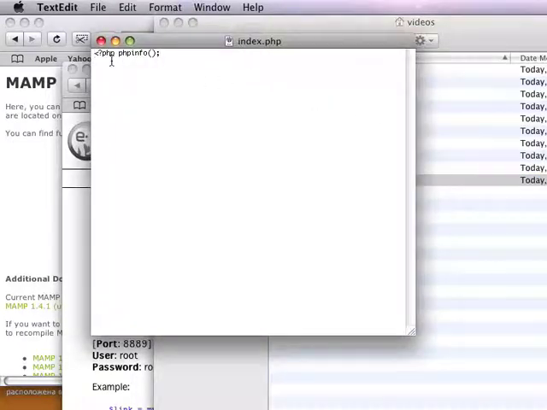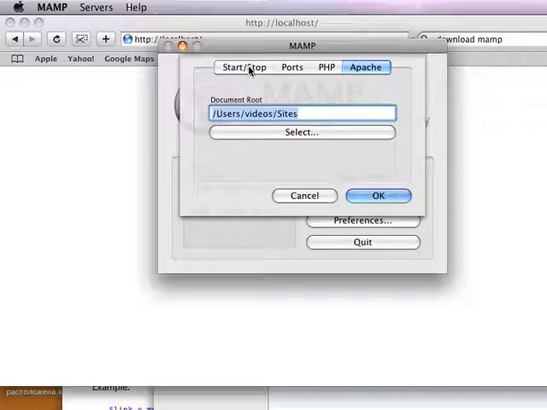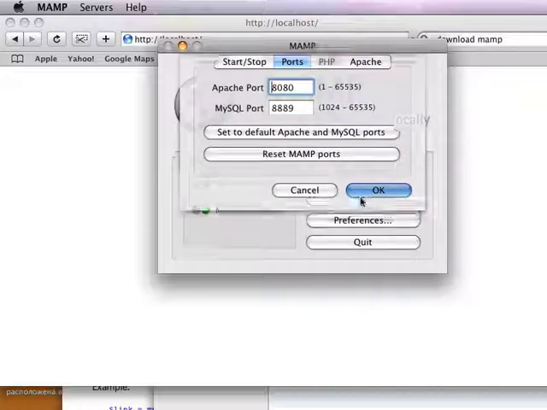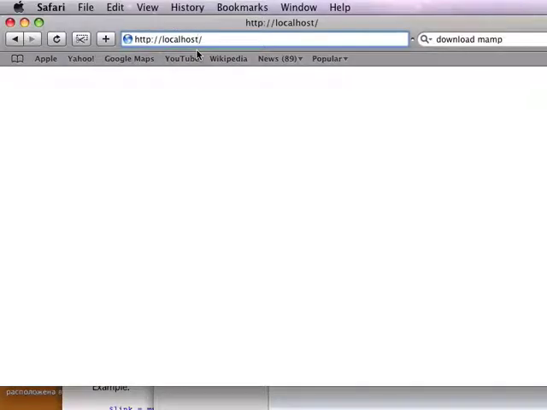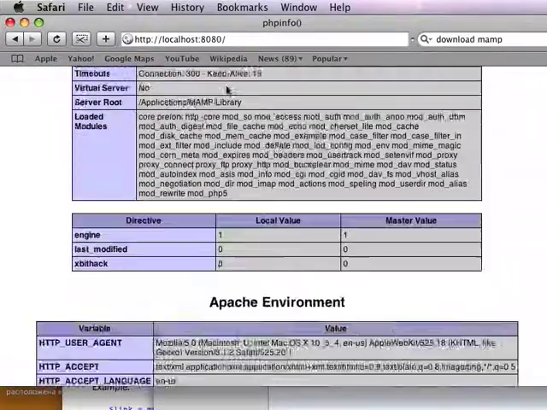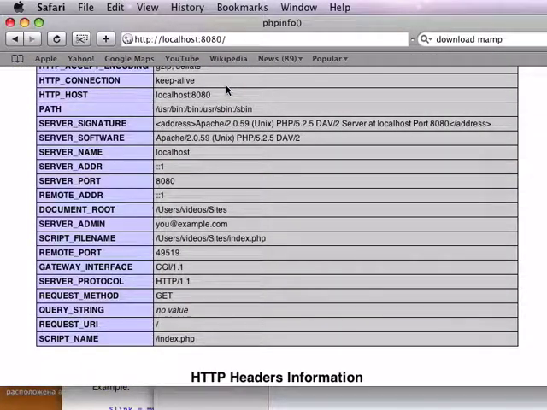And you'll see that I've got an opening PHP tag and then phpinfo, and that's all. If I go to localhost on port 8080, I should be taken to a PHP info page, like this one. So we know that PHP is properly set up.